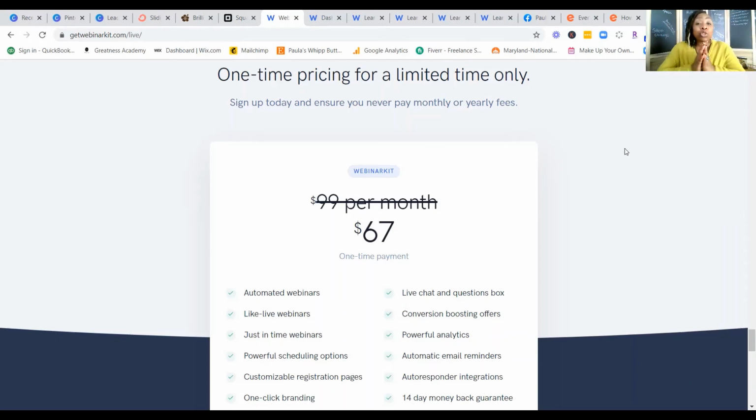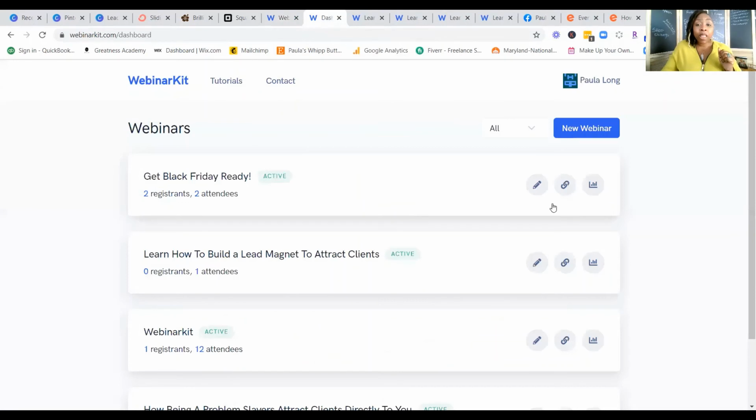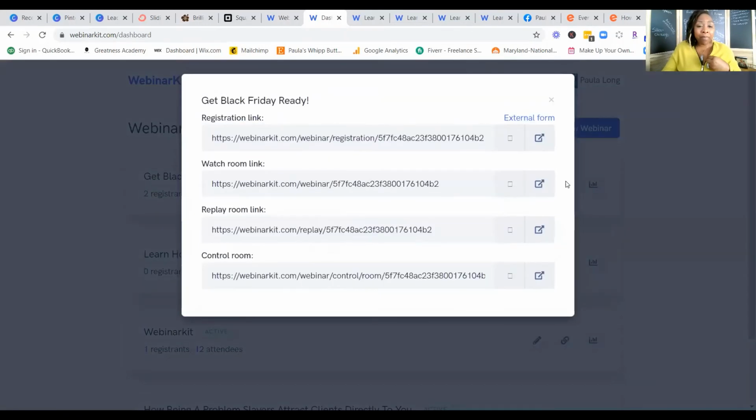And let me also show you the back end. I forgot. If you want to just simply give someone the link to your video, right? And not have them sign up for it. Maybe it's a client or a group that you're working with and you just want them to sign up for it. They're already on your list, right? Then you just click this link tab and it will give you these external links to give out, right?